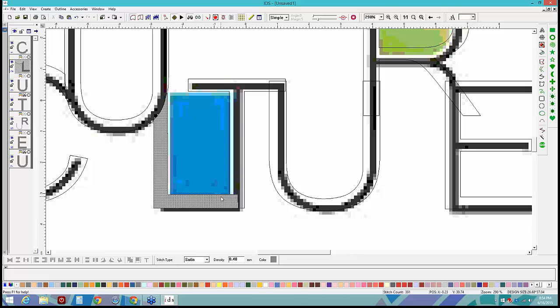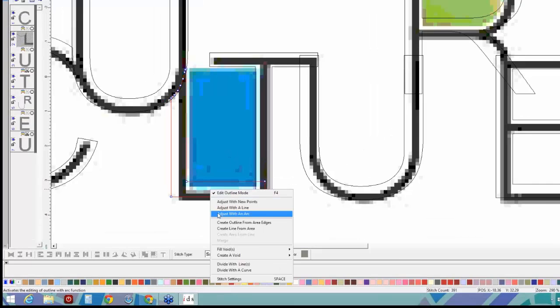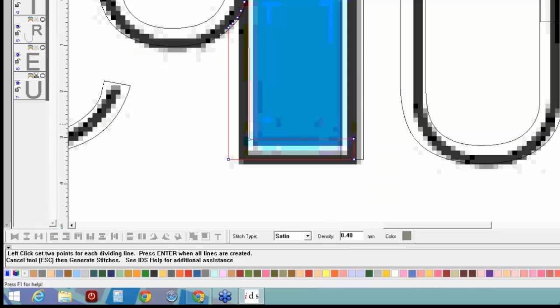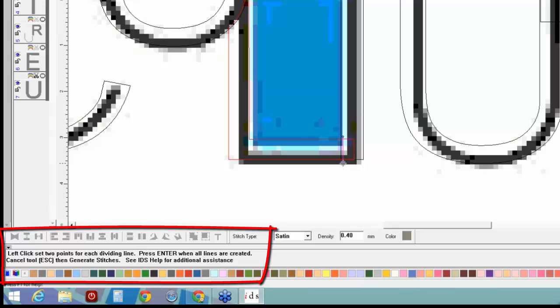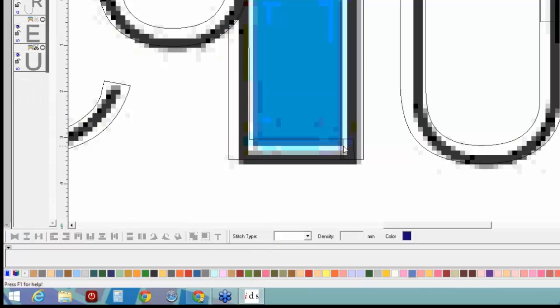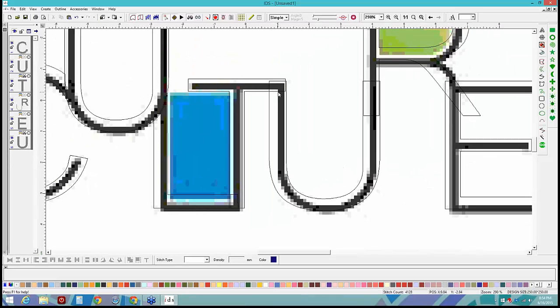Now I've got this L to worry about, right? This one is going to be pretty cut and dry. I'm going to go to edit mode so I can see. I'm going to right click and go ahead and say divide it with a line, and I'm just going to chop from here slightly inside to here. And if you make a mistake, just backspace, just give yourself a little overhang and press enter. And again, if I generated, I'd be able to pick up that little piece right away, but I'm not going to worry about it.